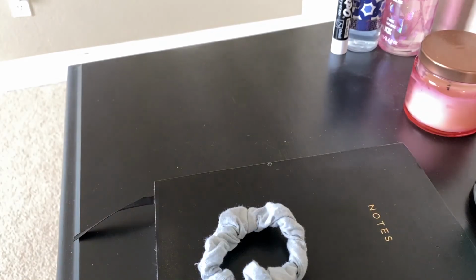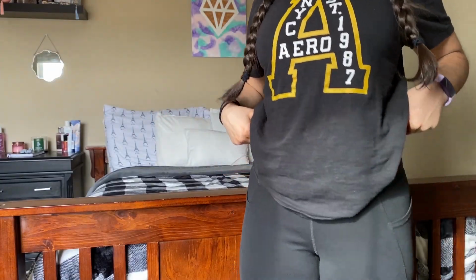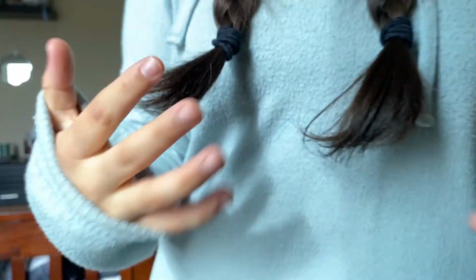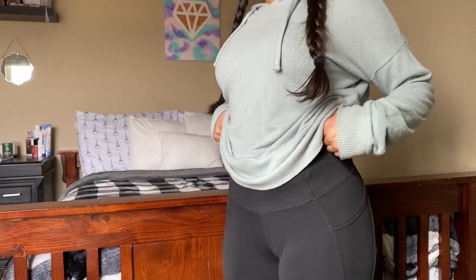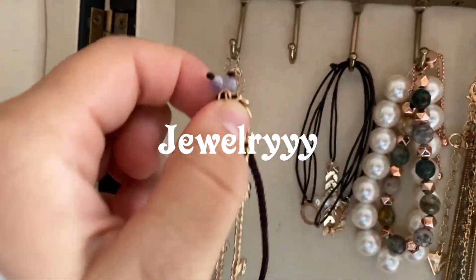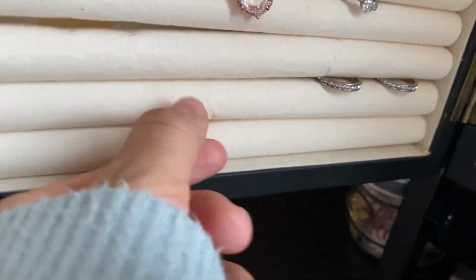I go to my whiteboard and write down the things I have for homework and cross off things I've completed throughout the day, which I mentioned earlier I love doing. I change into my outfit for the day, which this day I was just going for a very comfy and relaxed look because I really had nothing else to do and I didn't want to get all ready. And I just put on some jewelry, not too much, just a little, so I feel pretty.